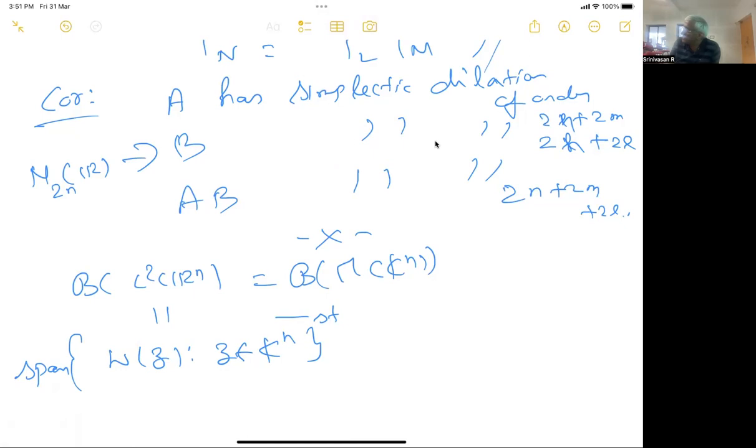Just take the span of W(Z) and close it in the norm topology. That is what is called the CCR algebra, which is a universal algebra satisfying some relation. It is a universal C-star algebra. This is just a concrete example. In C-star algebra theory, you can work abstractly with a C-star algebra: if you know the generators and they satisfy some commutation relation, then there is only one C-star algebra you can generate.